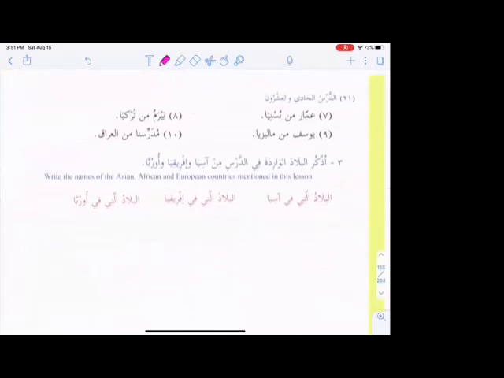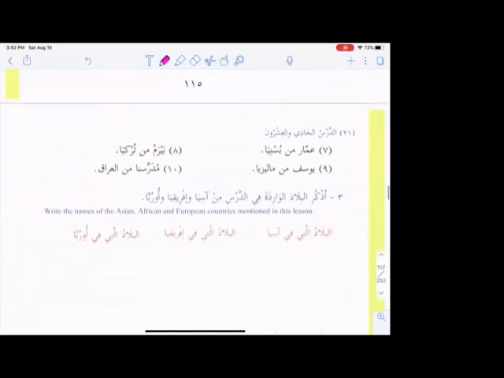Ammarun min Bosnia. Is it correct? No. Ammar is from Yunan. So maybe this is incorrect. Bayram min Turkey. Yeah, that is correct. Yusuf is from Inkaltarra, I think. Yusuf min Malaysia. That is not correct. This is also not correct. Mudarisuna min Surya. So you have to check it, brother.